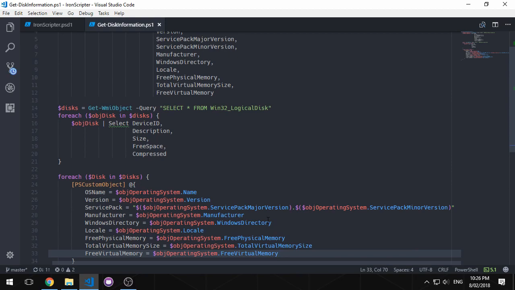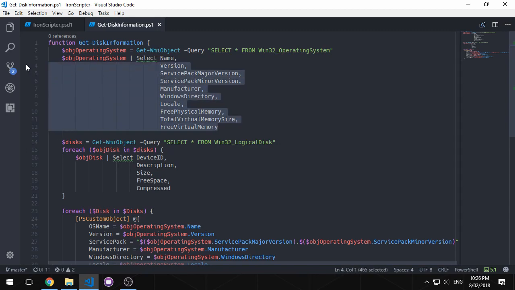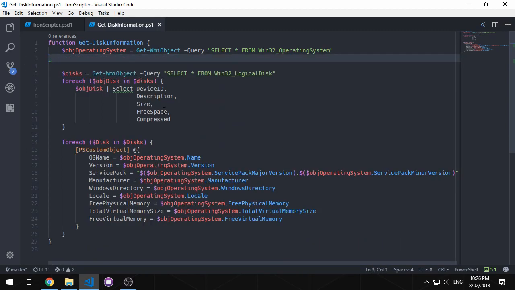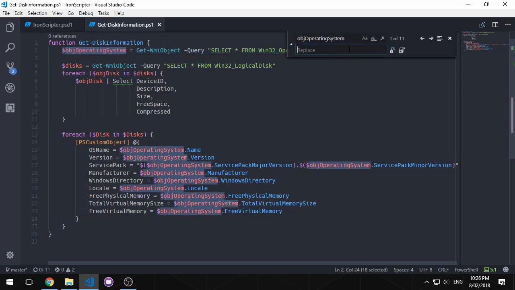So that is it for our operating system information, which means we no longer need that. And also, while we're in here, this is a touch long. So let's go ahead and change that to OS.